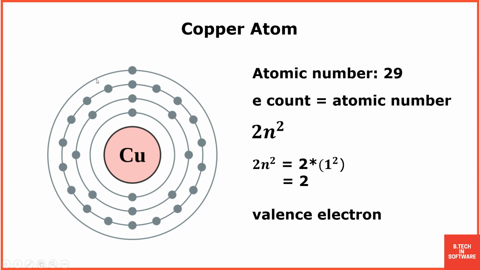As you can see here, previously I told you we need 32 electrons to fill this outermost energy level. Rather than taking 31 more electrons to fill the outermost energy level, it is easier to remove this one electron from here. If we remove this outermost electron, you can see it is stabilized now, because the third energy level is filled with all the electrons that it can have. So we can remove this electron from here. So the copper now will be a copper ion.